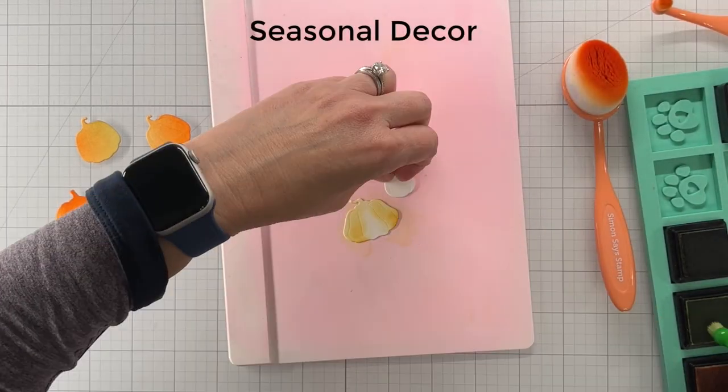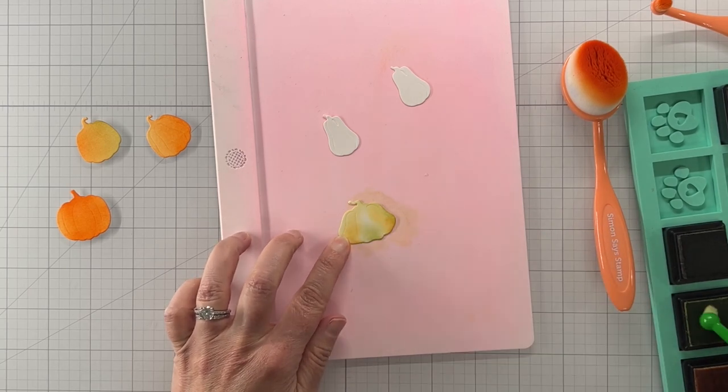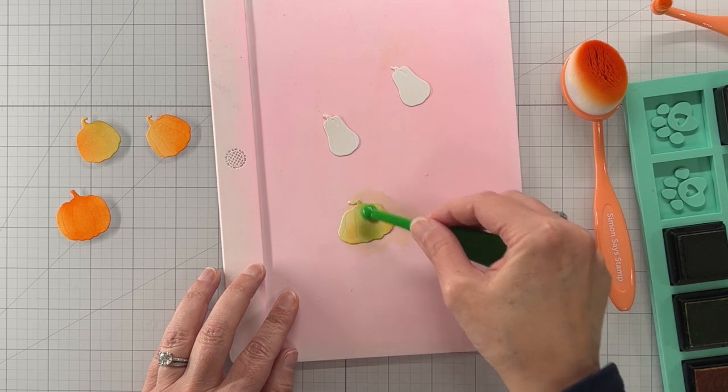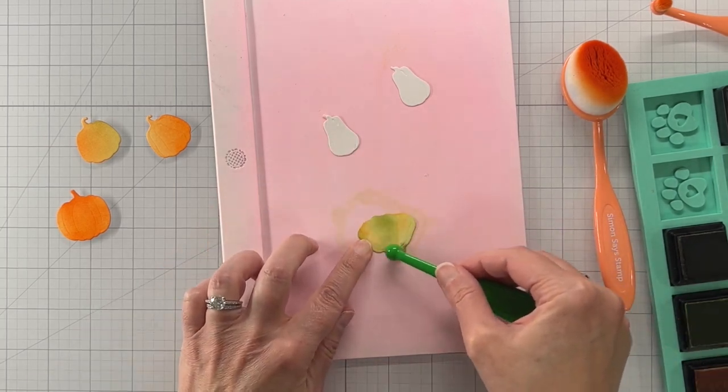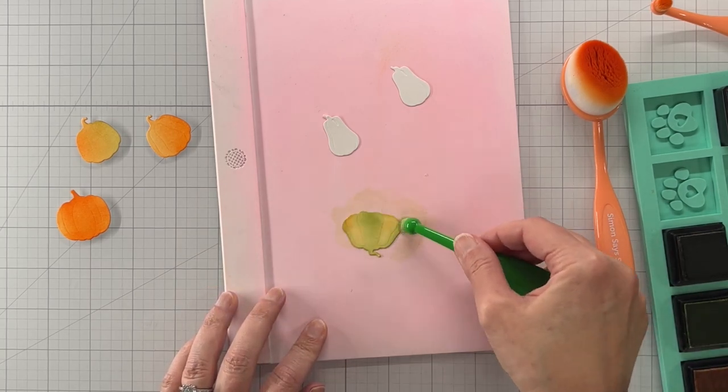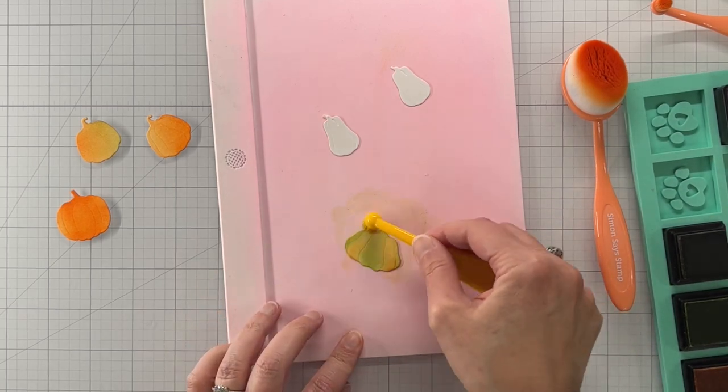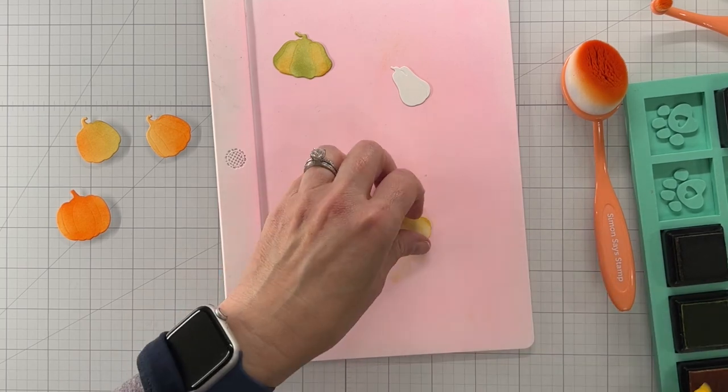Because I am making a Thanksgiving card, so here are these different squash and pumpkins from the seasonal decor set and I'm showing you how I colored some of them. This little squash was my favorite, but unfortunately he kind of gets hidden once I packed everything into the wagon.